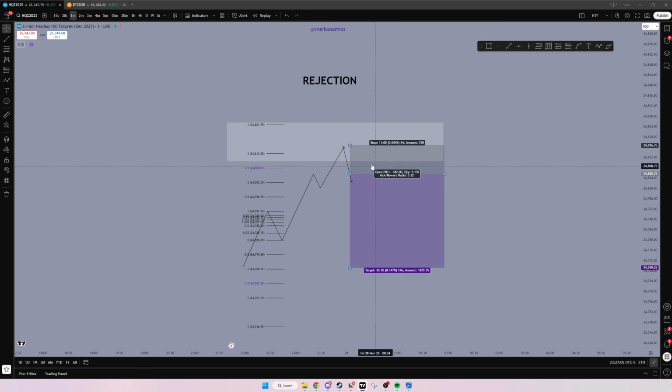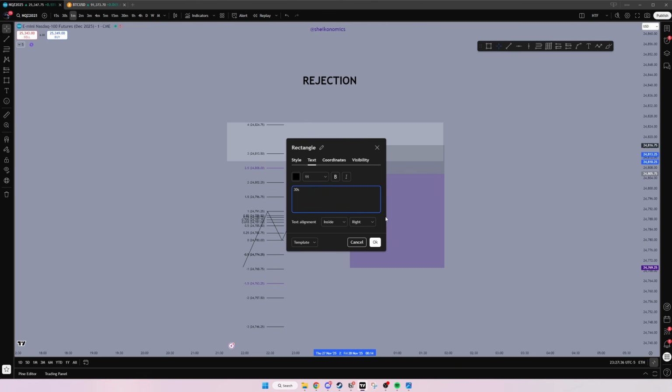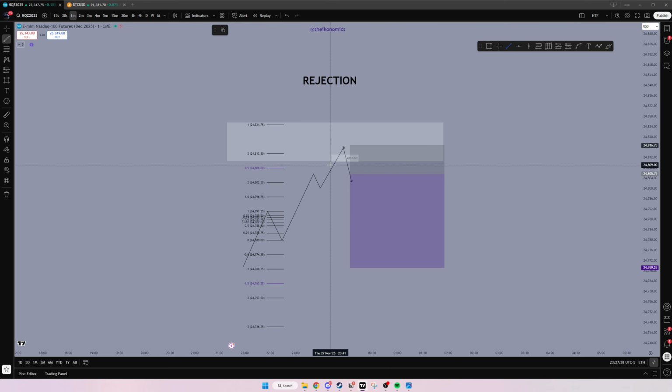Now, as I was saying, you can still take those with the other confluences if you match it with CISDs or inversions. So let's say you have a down close candle in the 1 minute, right? So you're thinking, oh, we have a rejection, let's enter. But it's much better for you to just go down time frames. So let's say the 30-second or this 15-second, and just take a CISD or an inversion on the lower time frame. So let's say you have a 30-second CISD and you have a 15-second CISD right here.